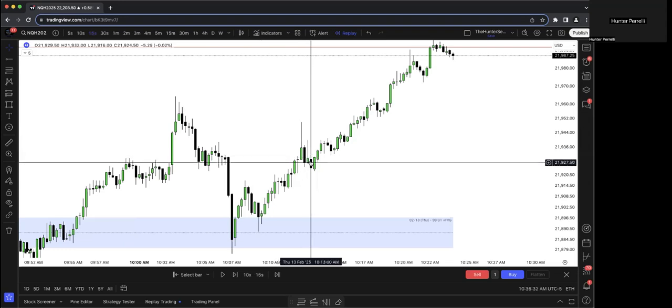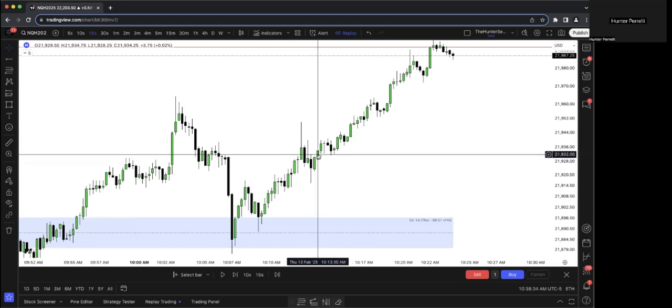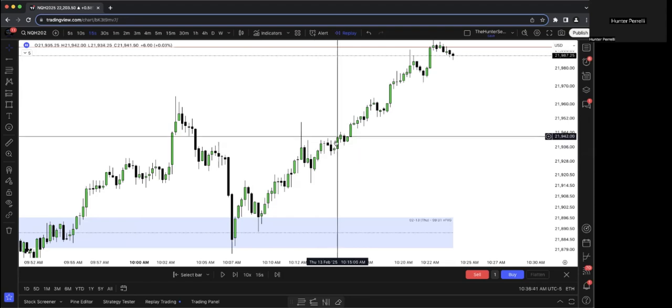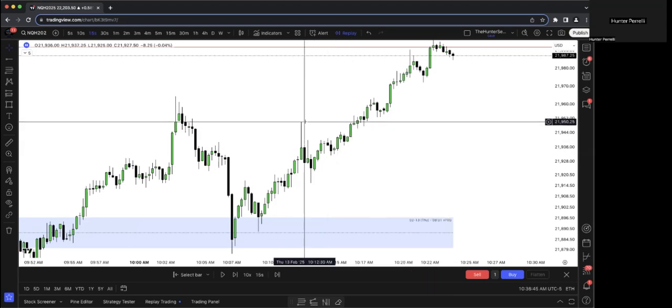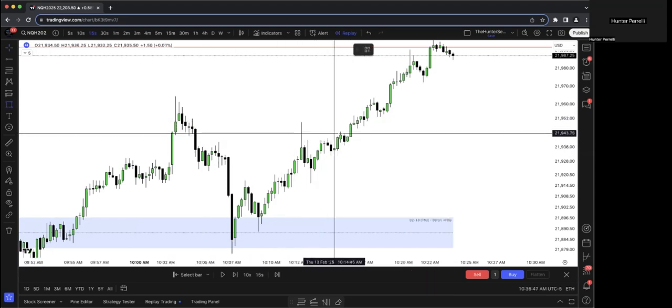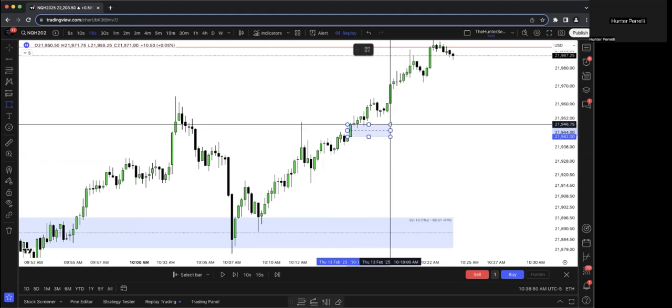Did we close above it? No. New down close candle. Did we close above it? Yes. Where? Right here. Did it act as a support to higher prices? Yes, it did. We move up. New down close candles. Fair value gap. Order flow. So anything in here could be entries.